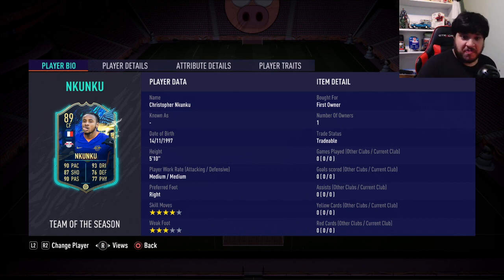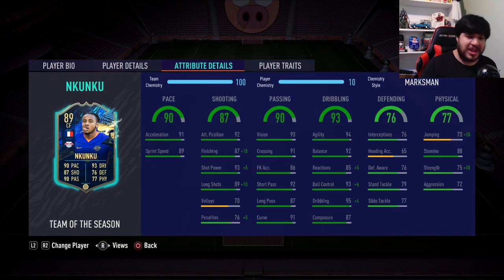Look, 4-star skill moves, nice. 3-star weak foot, it's a bit of an issue because he's a midfielder, but it's not the end of the world. It's okay, we can work with it, right? Medium work rate, which is very nice. We get into his in-games, and they're very well-rounded. As you can see, I put a marksman on him. The reason is that I will be playing him as a chem.